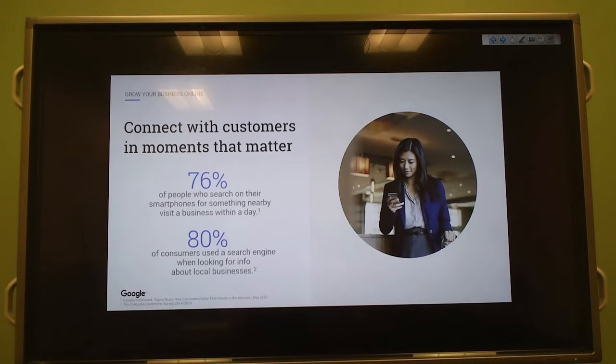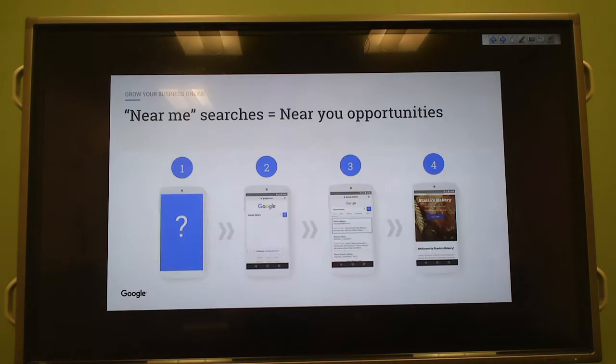If you take this stuff from Google, it will enable you to advertise your business and be advertised locally. It says here that 80% of consumers use the search engine when looking for local information about local businesses. So there's ways to get listed on Google so that you show up according to that particular customer's area.